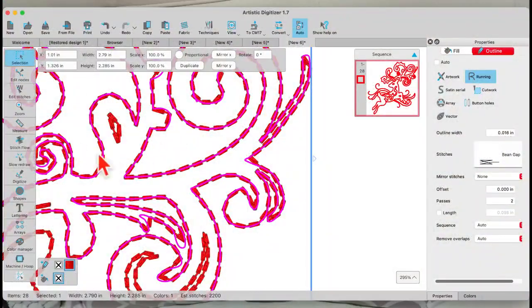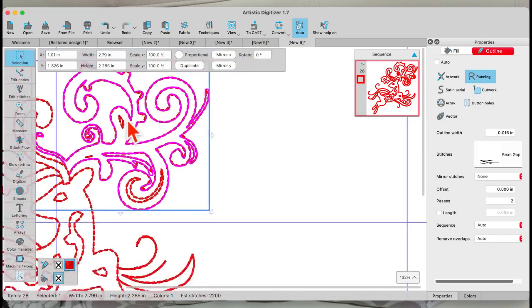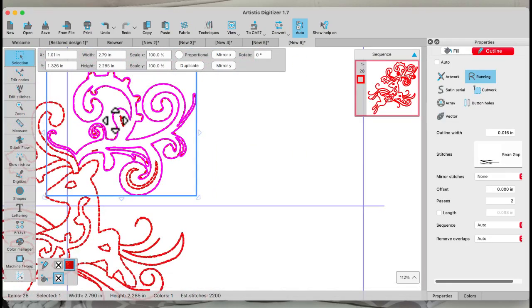So let's go back to the design. So you are the designer at this point. You can make whatever changes that you want to make with your piece. So let's go back in here. And that's the area right here I was talking about. Let me go out a little bit so you can see. So I don't know if I need this bump on there. I might just remove it.